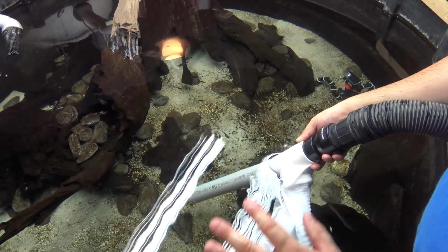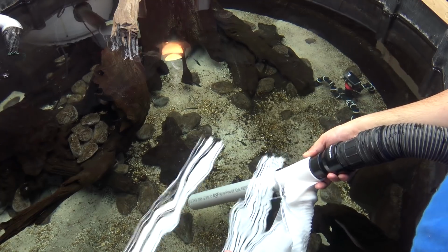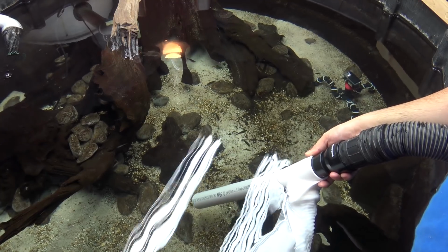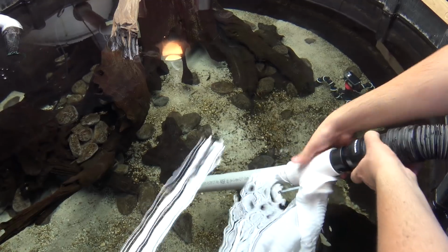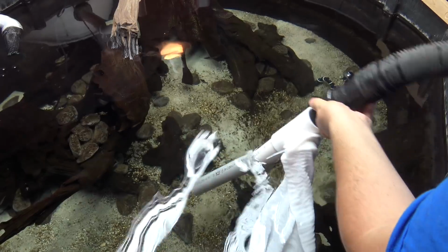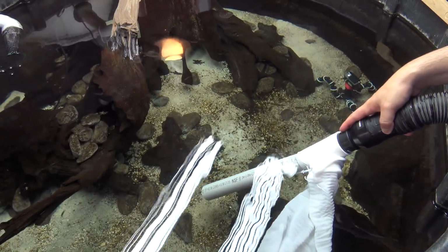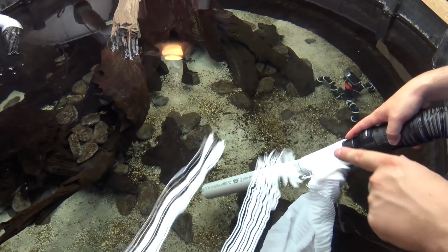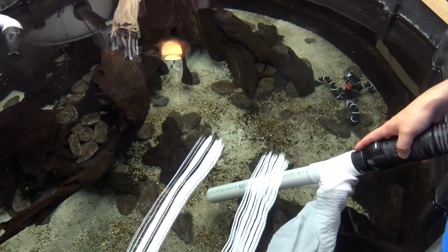Important to note, you need to keep the power cord as far away from the water as possible. It's also on the GFCI, so if anything were to happen, that will trip. So always keep power in mind and safety in mind when using it in new ways. So I'm gonna turn the vacuum on. We're gonna see how this works. We got a GoPro in the water so we can see if it works or not. So let's try it out.